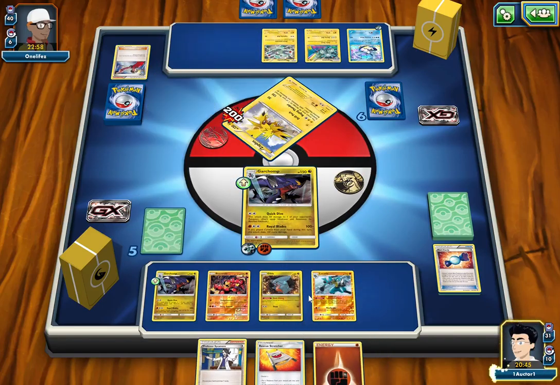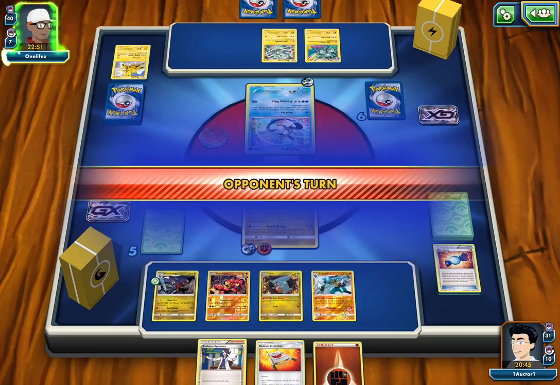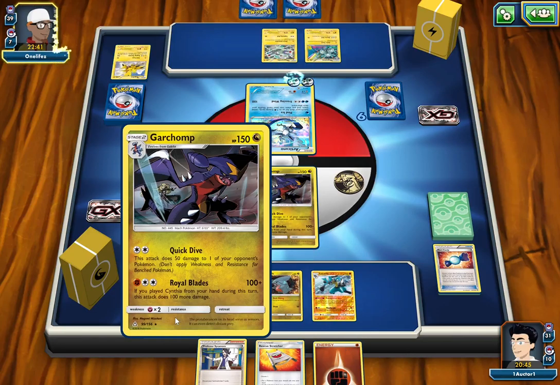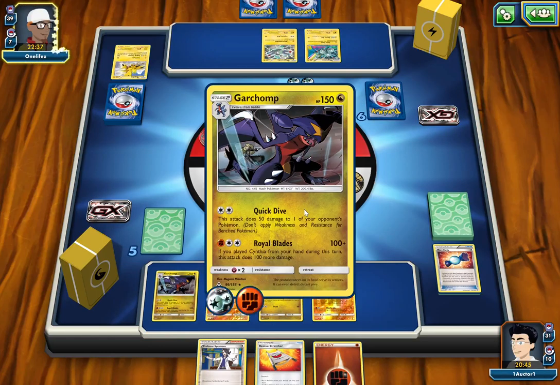So we really need to concentrate. They are GXs, so this is very depressing. I think that we will attach this to the Buzzwole, or to the Garchomp. I think to the Garchomp is a better idea. What's with the Buzzwole? Oh, what's he doing? 2 DCEs. I play Anaporter and 2 Enhanced Hammer. I've used 1 Enhanced Hammer. I have an Enhanced Hammer and an Anaporter.